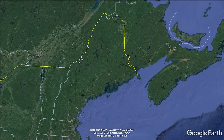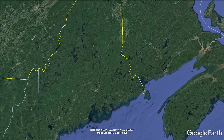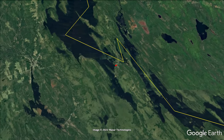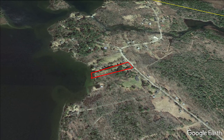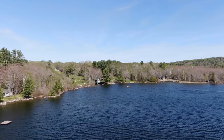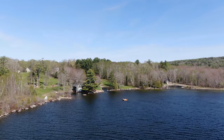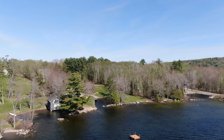So how do you find such a place? Well, you might have to take a little bit of a drive. Forest City is on the Maine, New Brunswick border in Washington County, Maine. And from the Boston marketplace, it's about a 6-hour drive. But the people that choose to come here experience life that you won't find in other more developed parts of Maine or New England. This is a place where every day is an adventure, and it's just serene.